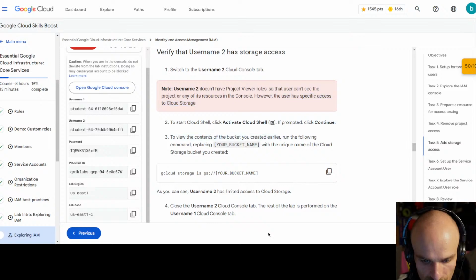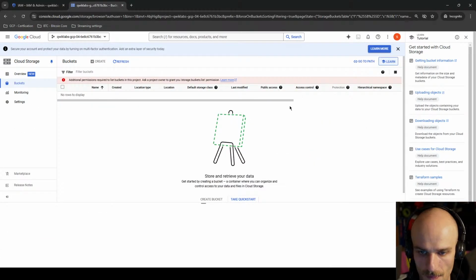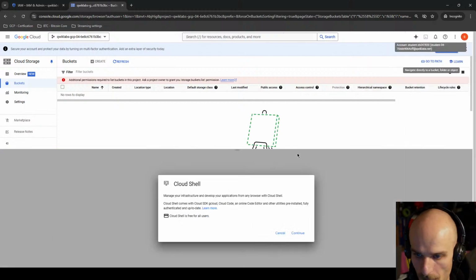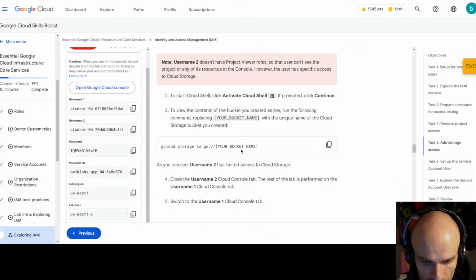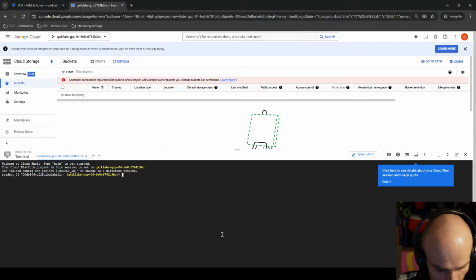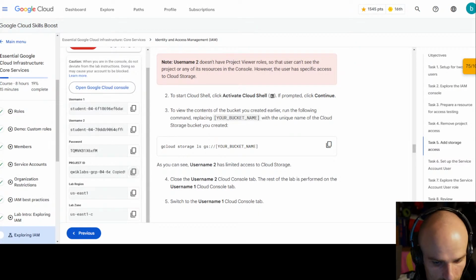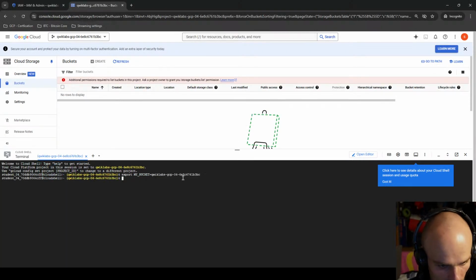Therefore, we go to Cloud Shell, and we export my bucket, and we put the name of the project ID. Show my bucket.